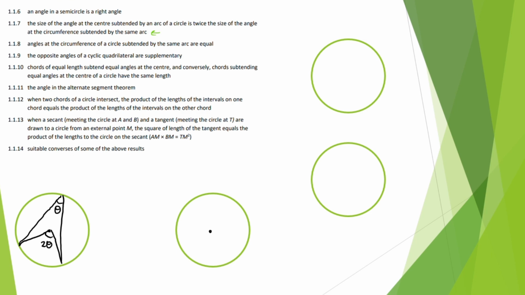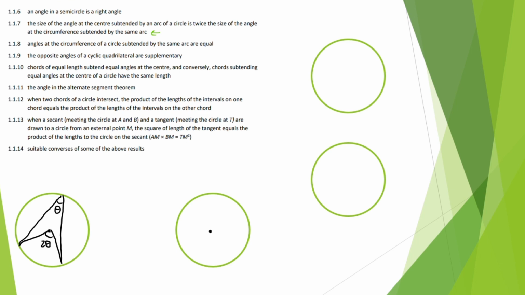And so when you're using this in your circle proof, if you don't know this angle here, what you're going to need to do is first of all identify that it's 2 theta, and then your justification in your proof needs to be along the lines of: the size of the angle at the center subtended by an arc of a circle is twice the size of the angle at the circumference subtended by the same arc. Which is an absolute mouthful, but it is something that you need to have memorized and down pat so you can write it down as your justification in each step of your geometric proof.